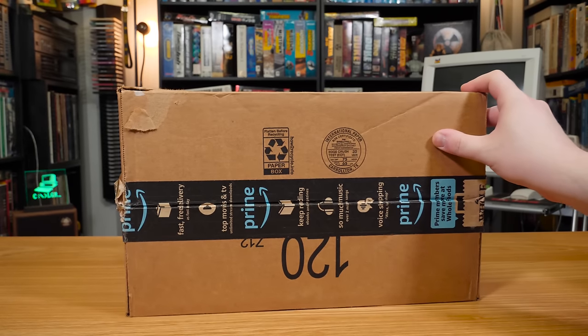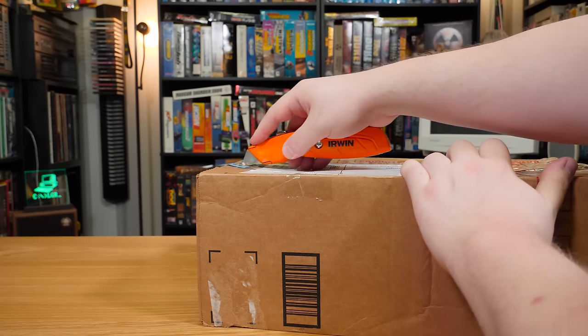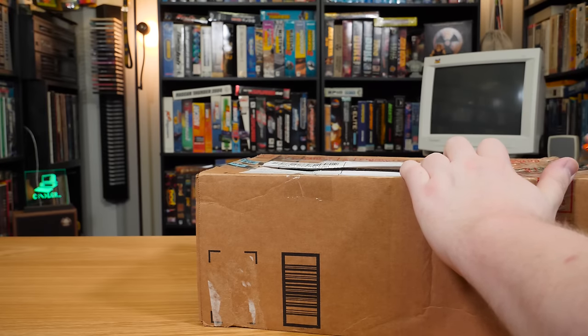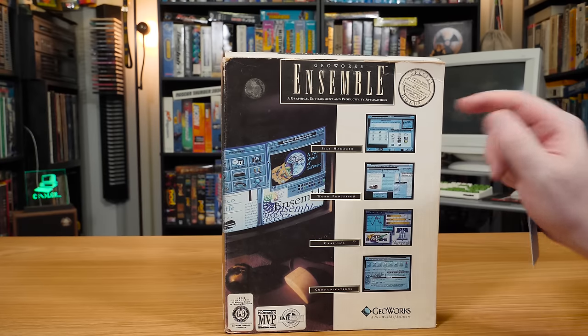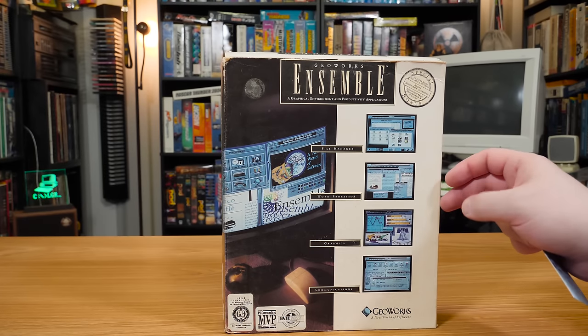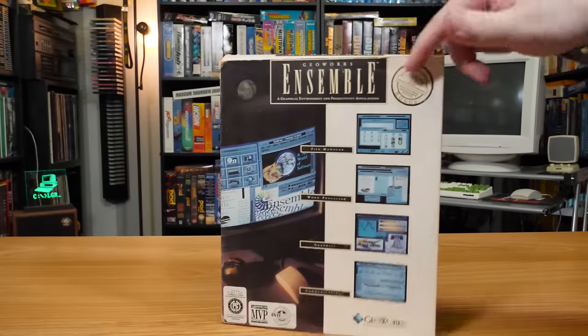Hope you all continue to enjoy the videos. Okay, got another package from a David. Sure are a lot of Davids in the tech community, huh? I guess there's just a lot of Davids. A copy here of GeoWorks Ensemble, graphical environment and productivity applications. That is something I've always wanted to check out. Very cool.